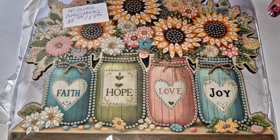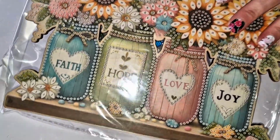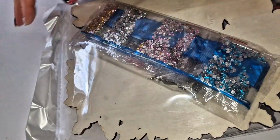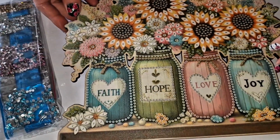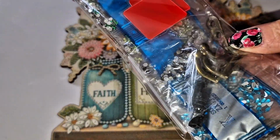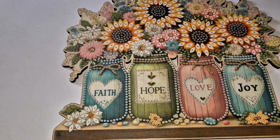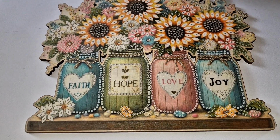Right, so this is the ornament. It has faith, hope, love and joy on. And we are going to be diamond painting this one. I only unboxed it last week sometime. That's the ornament, and we've got our little hooks there. The screws are all inside with the little screwdriver, so we'll sort that out after we've diamond painted, of course.